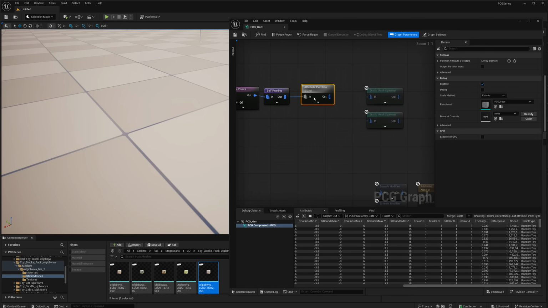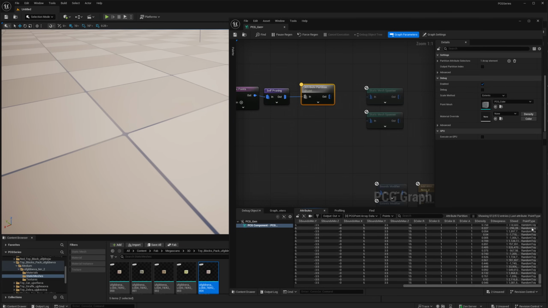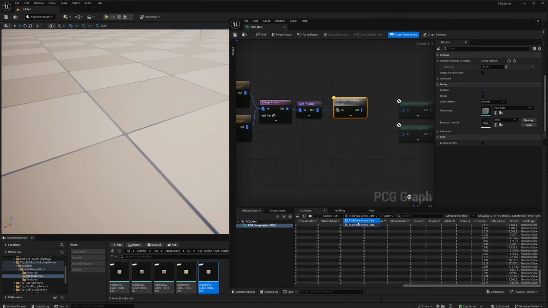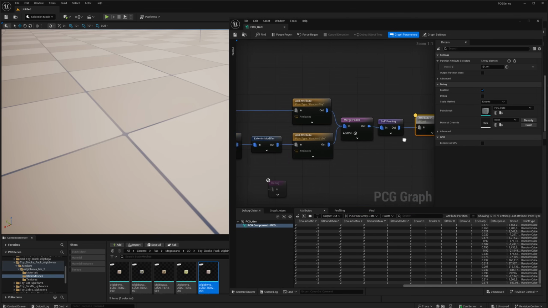And this attribute partition will look into each of the unique values of the partition that you create. Currently it is the last value, which is our point type. So you can see it splits it into two different sets based on this value.